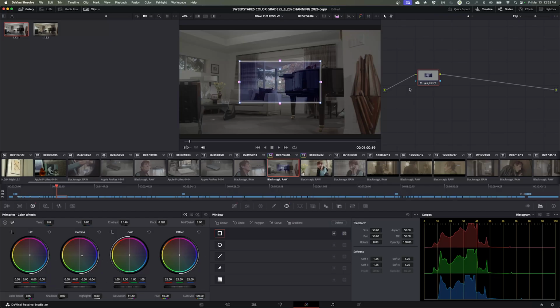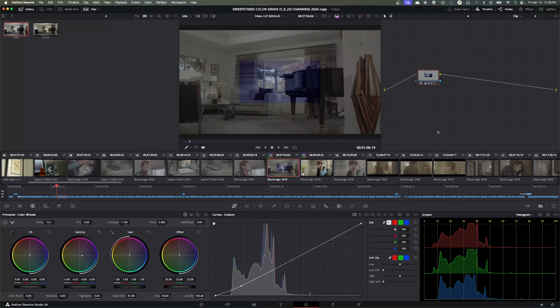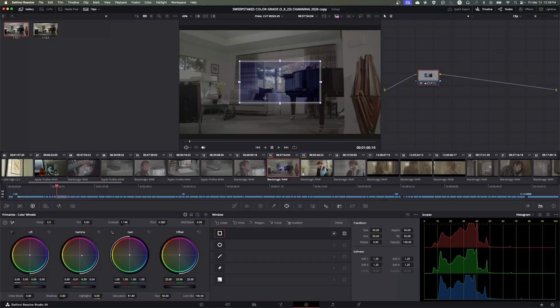We'll add that little icon right there, and then this little circle here is going to be these temperature, tint, contrast sliders, and these ones on the bottom as well. And then the third one is going to be any one of these curves here. We'll add that icon to show that a curve treatment has been done to this. And then the last one is your mask, which is right there. And we've added a mask to this. And now it shows that we have had those changes made to that one node right there.